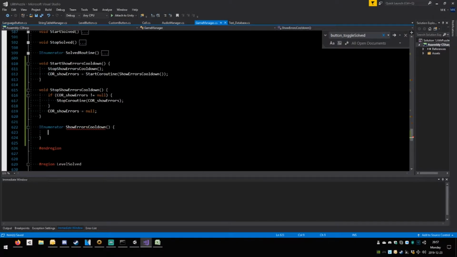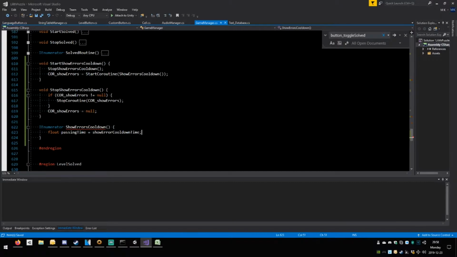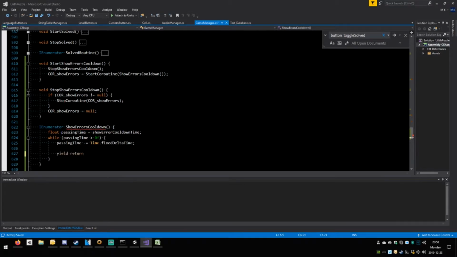And here what we're gonna do is float passing time equals wait. Oh dear, what did we call it? Wait, no, cooldown. There, show cooldown time. So we start at 30 seconds. Then we're gonna check as long as passing time is higher than 0, right? We're gonna say that the passing time is going to decrease by time.fixedDeltaTime, and yield return new WaitForFixedUpdate. So we're gonna wait for one fixed delta time, and then we're gonna continue.